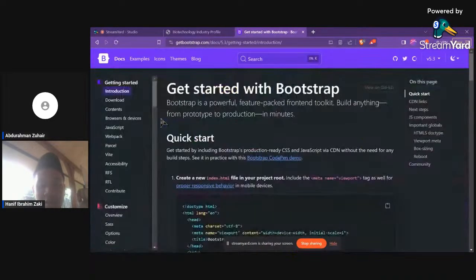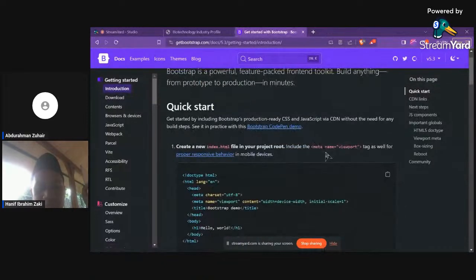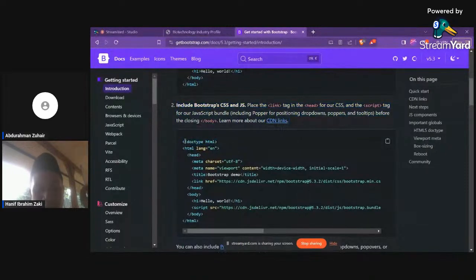So right now we'll be linking this index file to the Bootstrap website instead of downloading the Bootstrap package. So we'll be using the introduction, and we'll copy the second option right here.